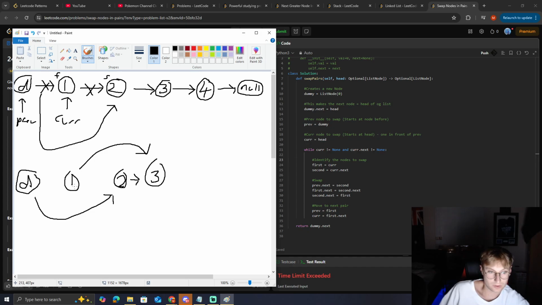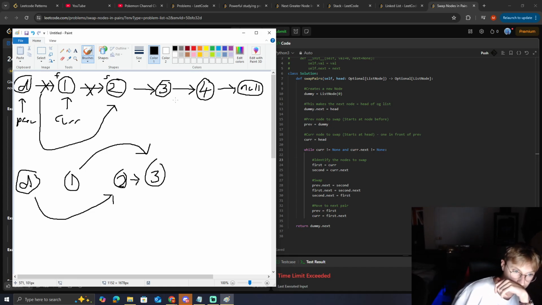Second.next is equal to first. We update second.next equal to first, so 4 now points to 3.